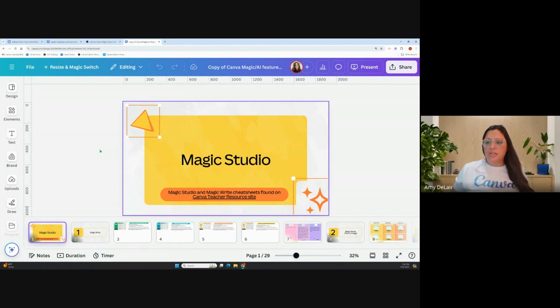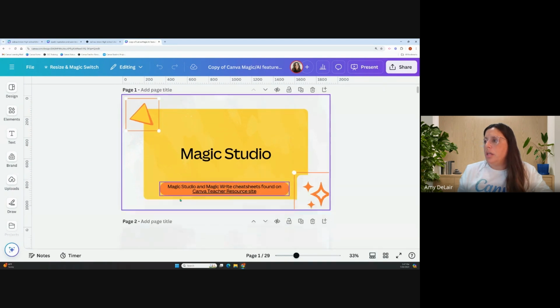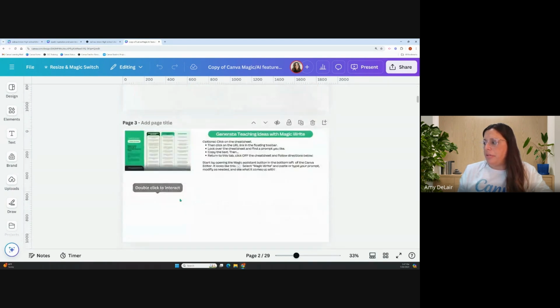Okay, so everybody's screen hopefully should look like mine. I know that was multiple steps to get there, so thank you for your patience. We are going to go into some explore time with Canva's Magic Write. So if you move over to page number 3 with me, or you might just scroll down to page number 3.